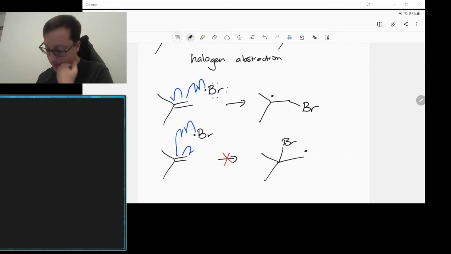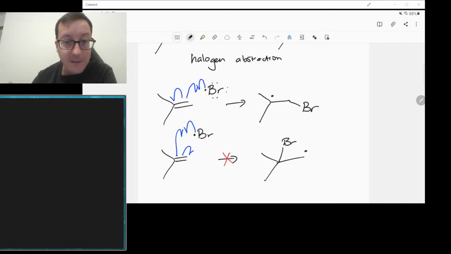And we're going to end up with a primary radical. So we're going to see that this isn't going to happen for this type of process, and we'll look at that a little bit later. But for this reaction, notice how the arrows are displaying the mechanism for why we end up with a radical on the tertiary carbon versus the primary carbon. So always make sure your arrows are showing why you get one product over another.